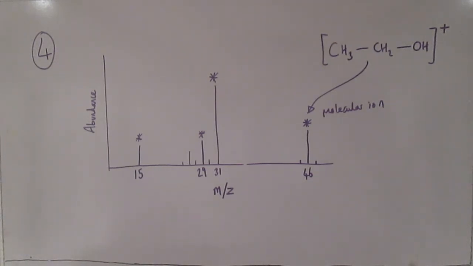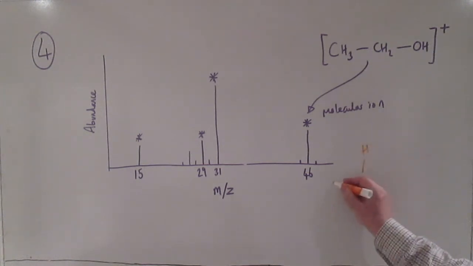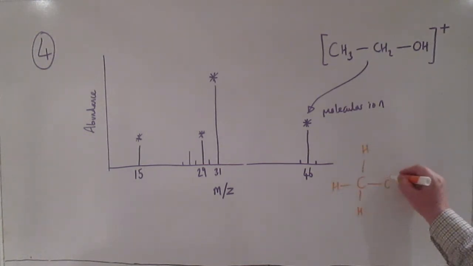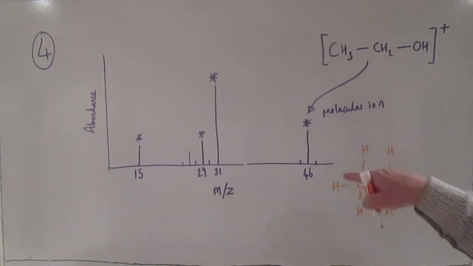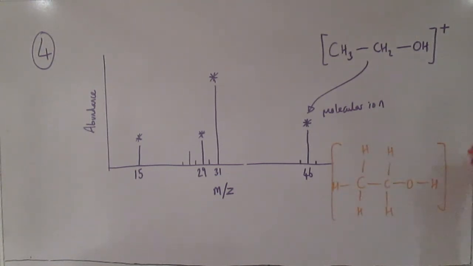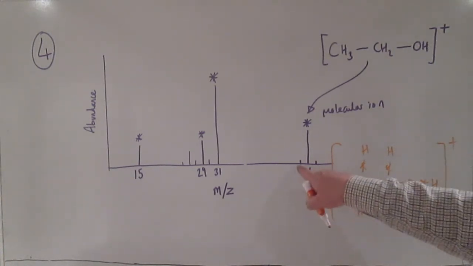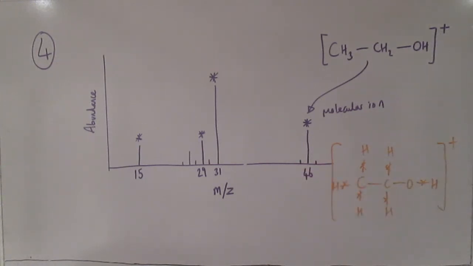So in this case, obviously, if we drew that out as a displayed formula, you can see we've got lots of candidate bonds that could be broken, because all of those single bonds are candidates for things that could be broken when that positive ion fragments. If you break one of these bonds to hydrogen, there or there or there or there, you're just going to remove one from the mass. And that can give you a peak at M minus 1, just loss of a hydrogen. And generally that's not very interesting, in the same way that the CH peak wasn't very interesting in the infrared.